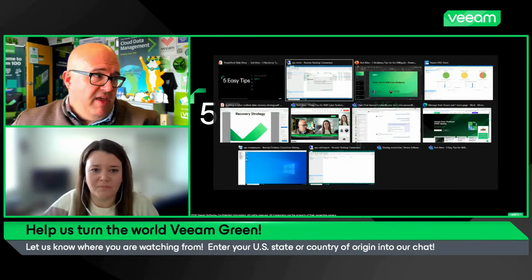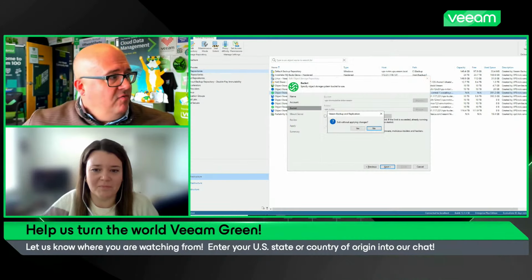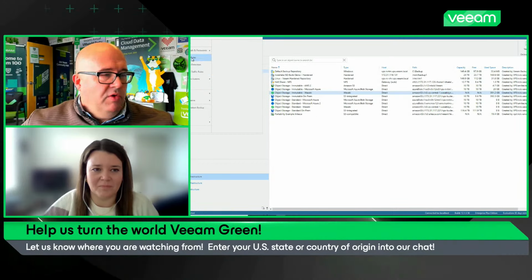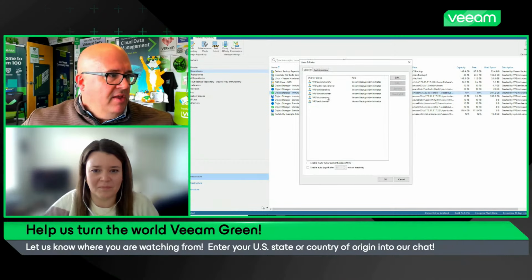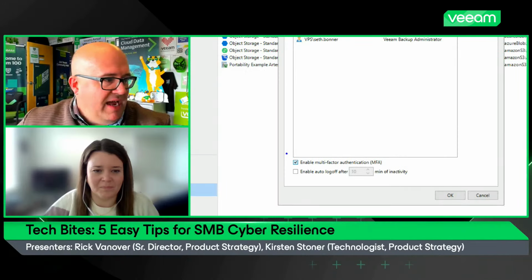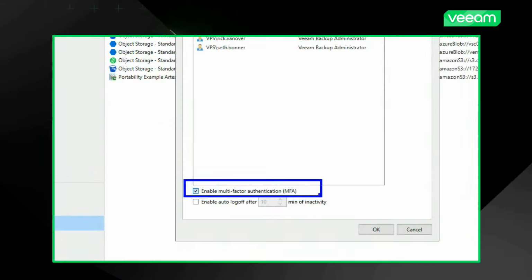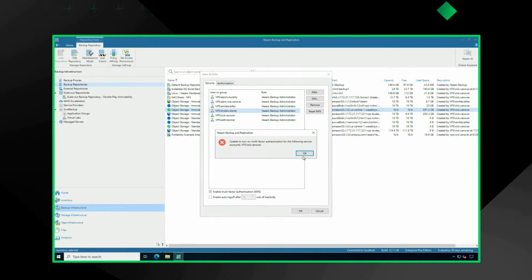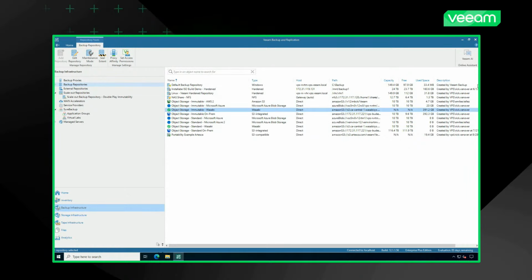Yeah, for sure. Love all of that. The one thing I'll highlight is that configuring multi-factor authentication in Veeam is really easy. You just go into users and roles, take somebody and enable multi-factor authentication just like that. Then the very next time they log in, they're given a QR code for OTP. One-time password is the mechanism that Veeam has implemented, and you'll have to set that up straight away. So Kirsten, next time you're logging in here, you got it. But what I want to show you is that it's super easy to do.